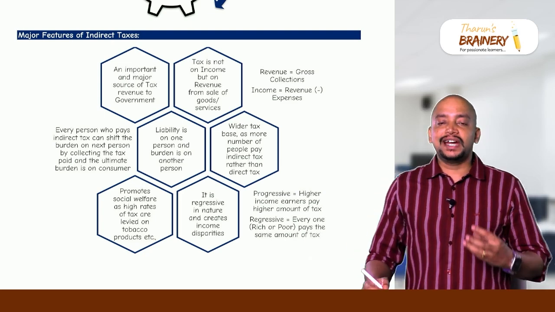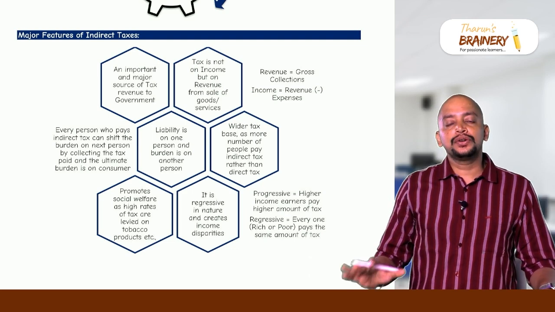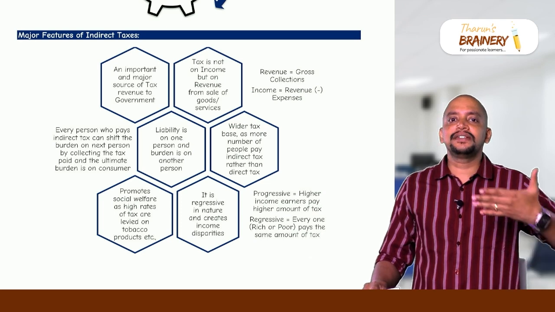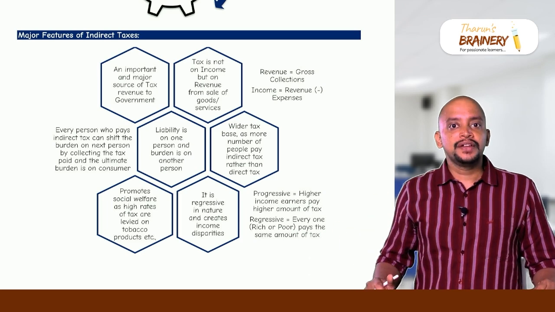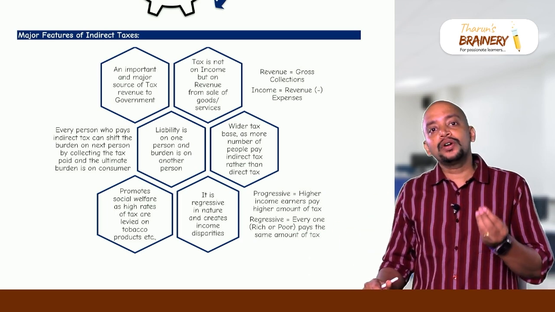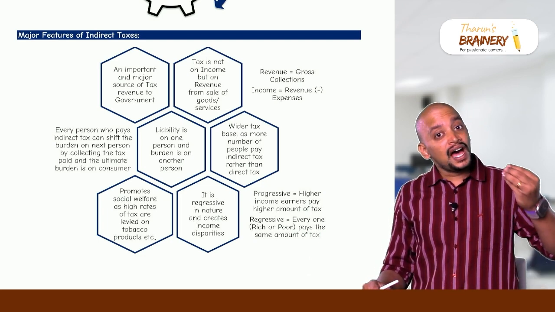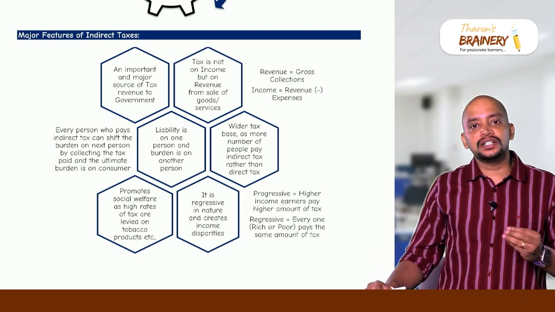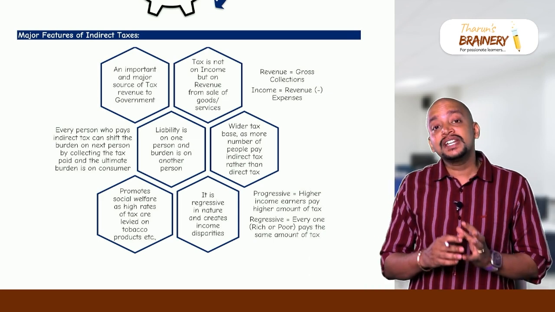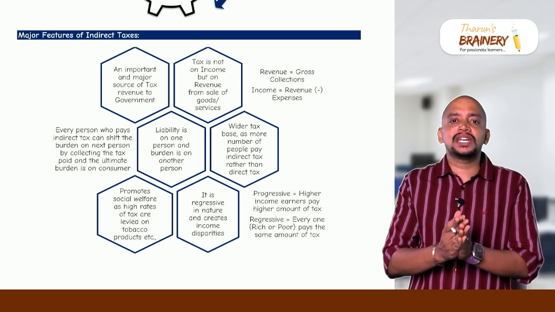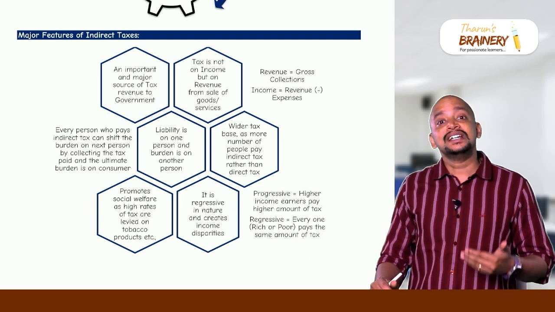As you all know, indirect tax, in comparison to income tax or direct tax, is regressive in nature. What is regressive in nature? A direct tax is progressive in nature, whereas indirect tax is regressive in nature. Progressive means a person who is earning higher income is required to pay higher income tax, whereas a person who is earning lower income is required to pay lower income tax. That is known as progressive in nature. Whereas regressive means irrespective of the money that they are earning, they will be paying the same amount of tax. So that is known as regressive in nature.